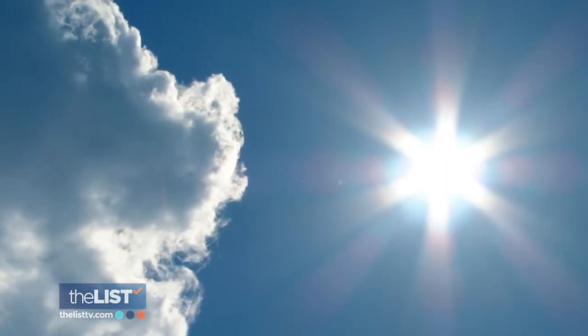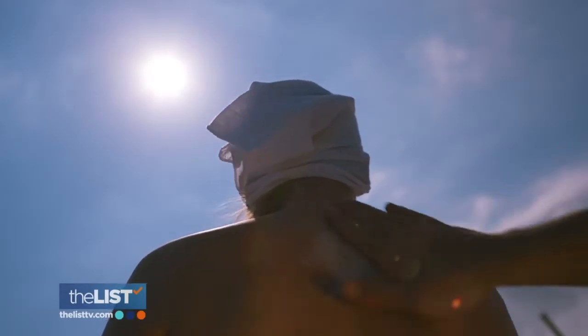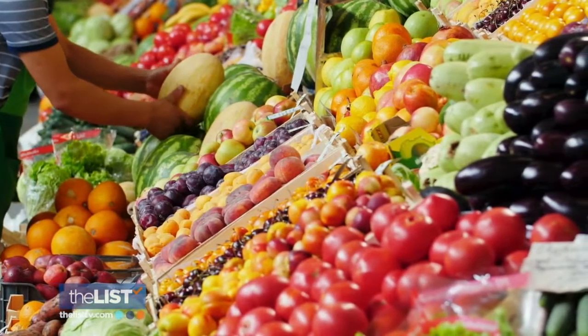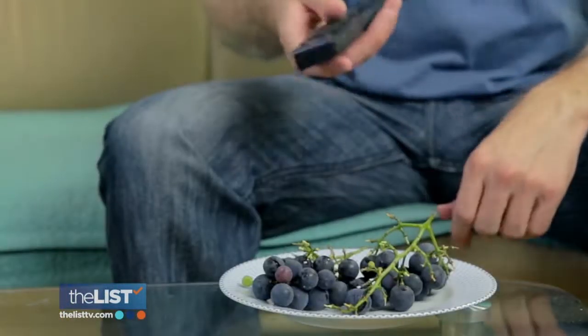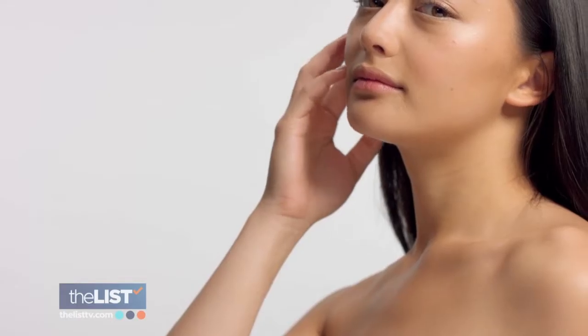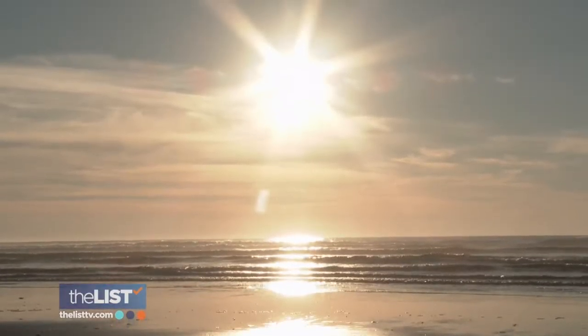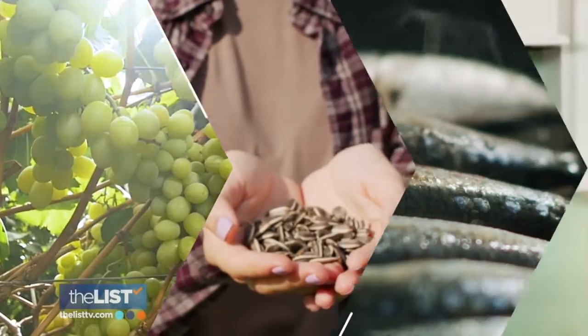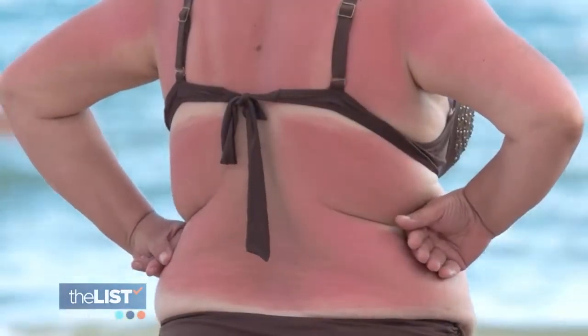When we're talking about protection, nothing beats protecting our skin with sunscreen. But it turns out there are lots of foods we can eat that from the inside out can support our skin's integrity and even how it deals with UV exposure better. Registered dietitian Carissa Galloway tells us about foods that can help us stay clear of the dreaded sunburn.